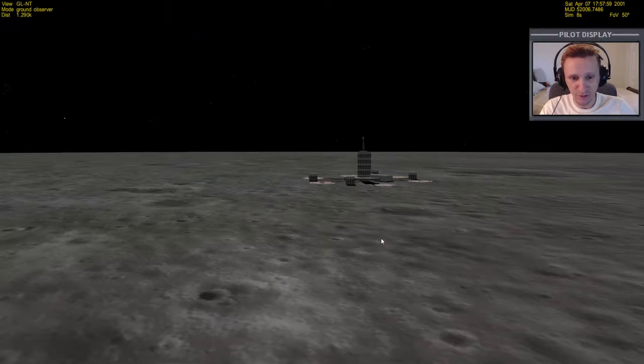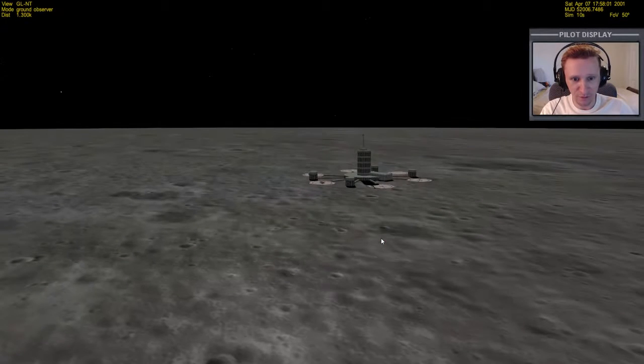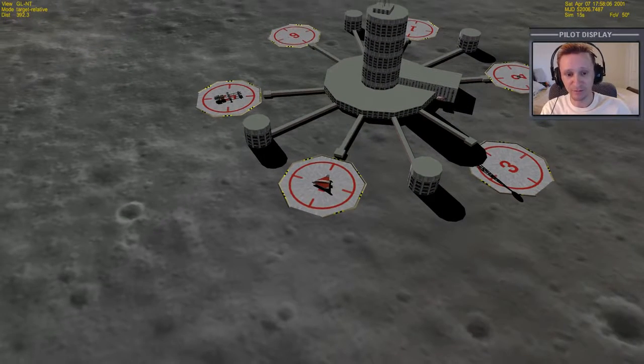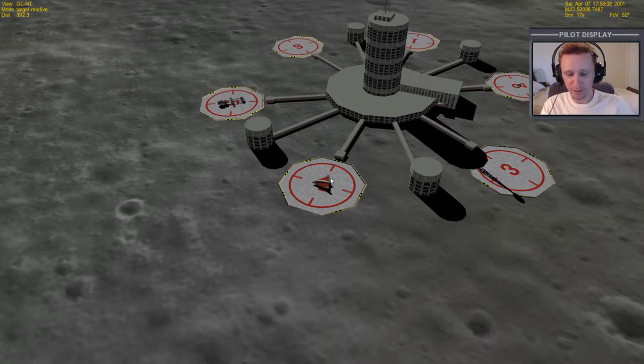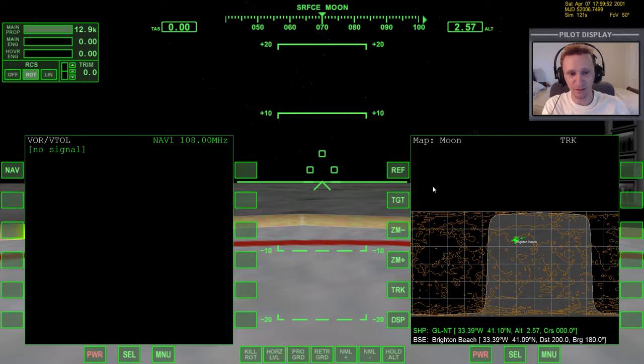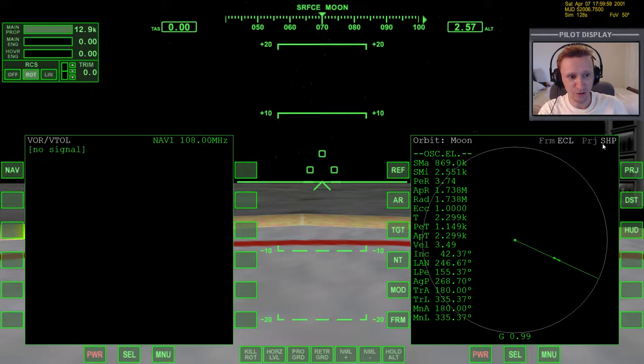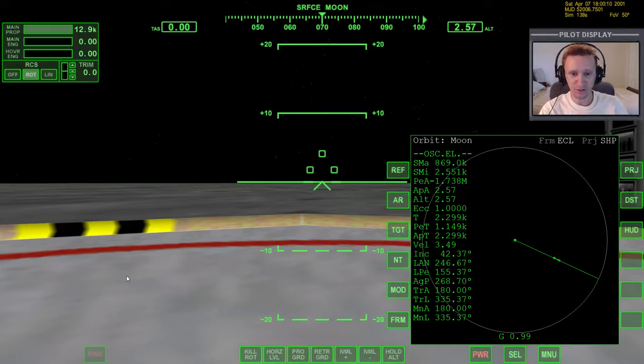So we'll just press F1 to take a look outside to see how things look here. We switch to that mode, and we can see here that we have the Delta Glider landed on what is not really necessary. So we're going to go ahead and skip that part. Going to bring up Orbit MFD on this side, and we're going to change the projection to ship like we always do. We're going to change the distance so that it's PeA and ApA. Frame of reference for this particular case doesn't matter. We don't even really need the second MFD, so I'm just going to shut it off so we have one less thing to look at.